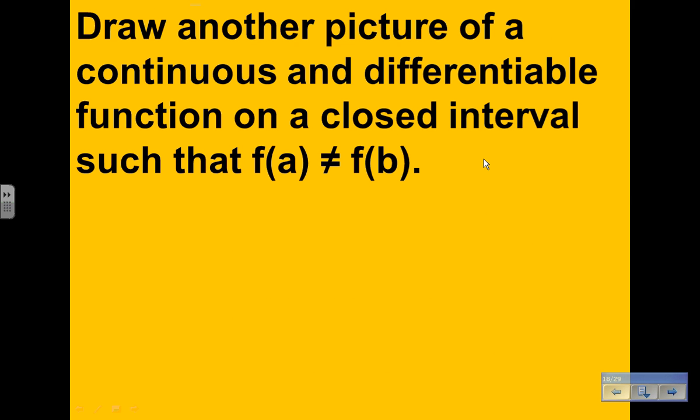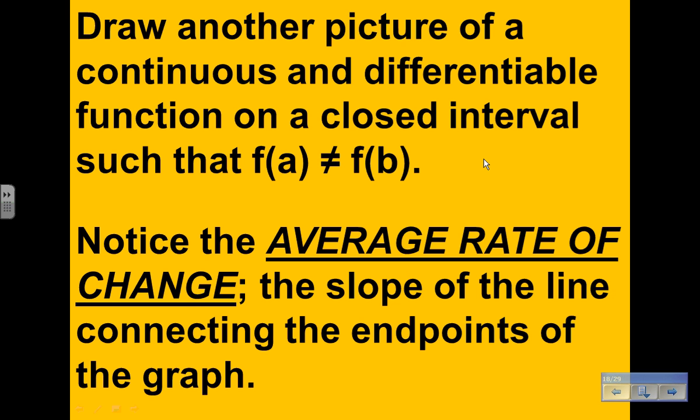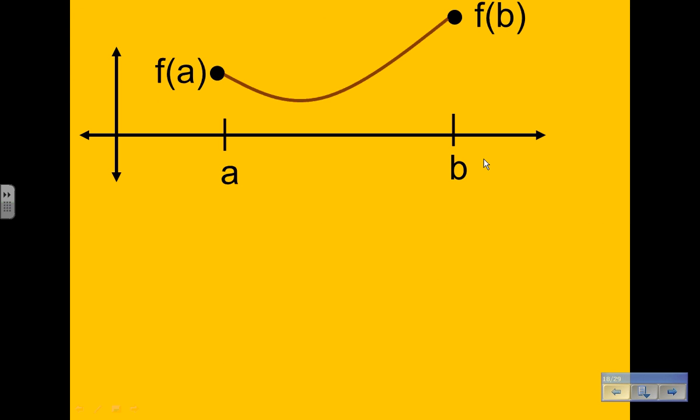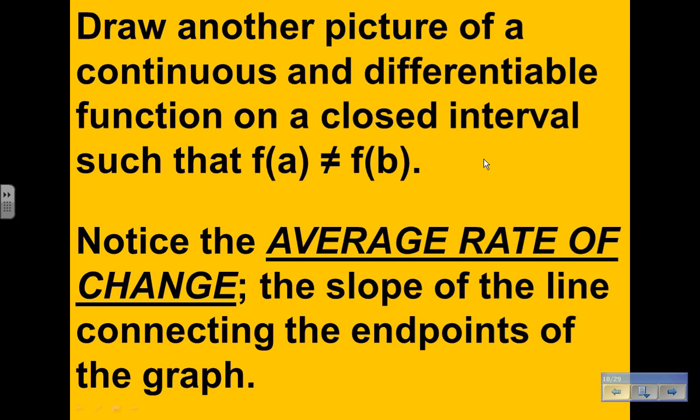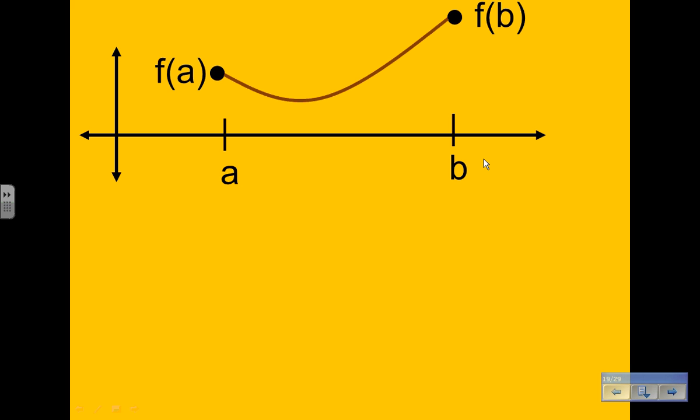So, we're going to draw another picture, f of A, f of B. The average rate of change is the slope of the line connecting them. You draw another picture, and you end up with that, okay? You don't need all those words, you'll be fine. You don't know what they mean anyway, and I'll explain them to you. So, here you have A not equal to B, okay? It's a continuous function, so there's no place where there's any asymptotes, any holes in the graph, any steps. It's all good, it's all smooth.